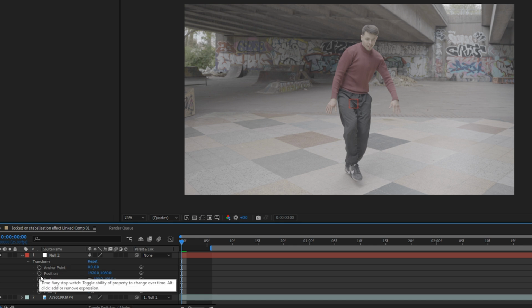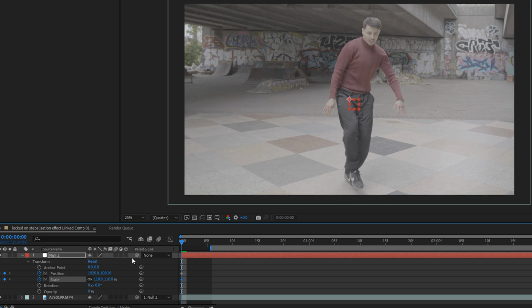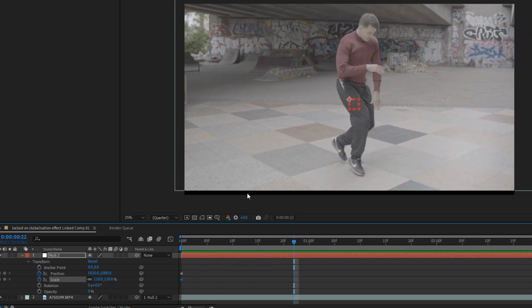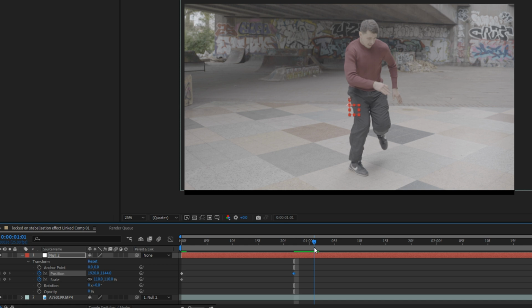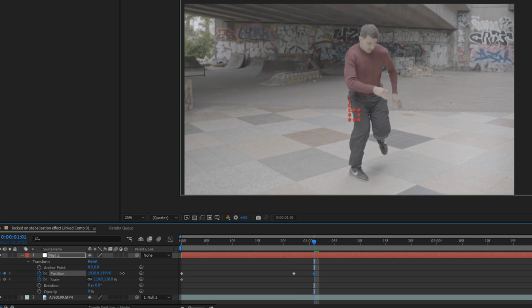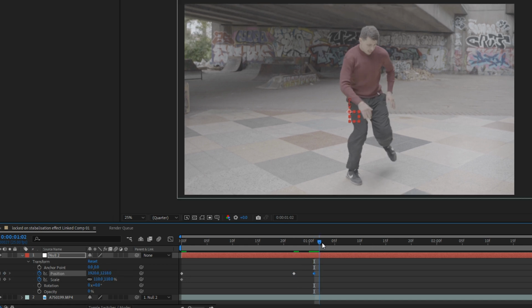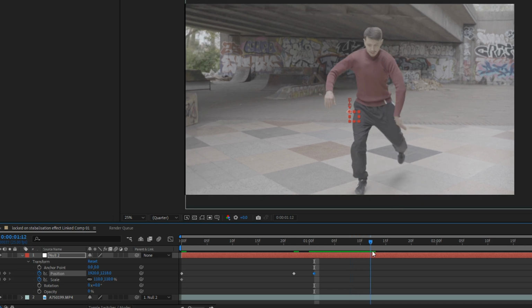And you just want to select position and scale in a little bit to start off with. I'm going to do like 10%, so 110 overall, and just go through and see where you need to adjust the position. So you can see that the black edge starts to come in a little bit there, so just a little bit. And you just want to make small adjustments. You don't want to make really huge ones, because that will just make the movement too big. So just make the adjustments as small as you can.